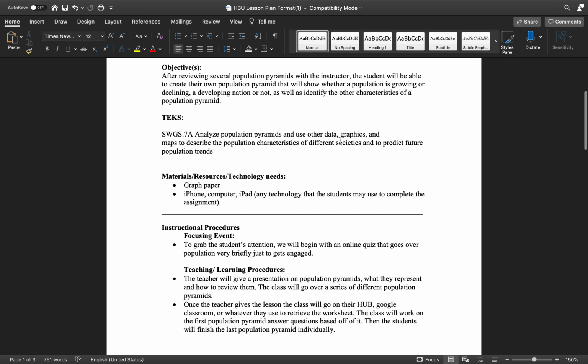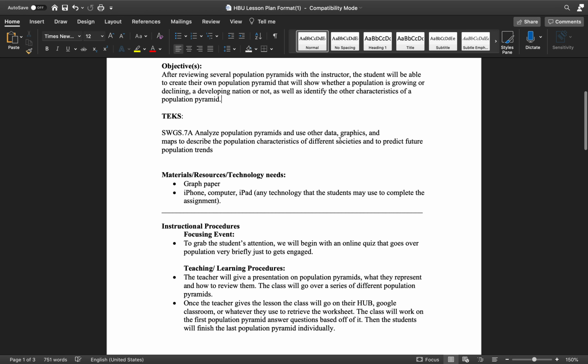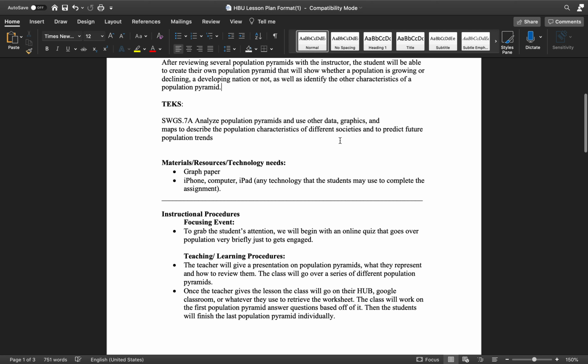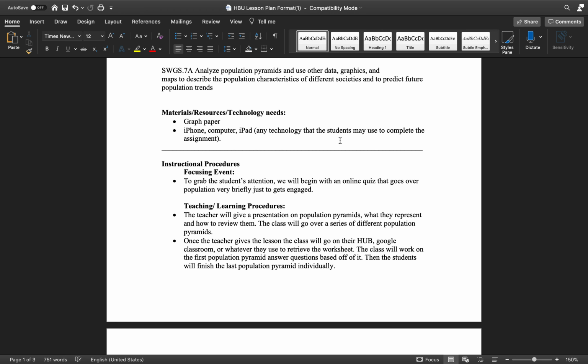For this activity, mainly the students will just need their devices, whether this be a phone or iPad or any technology that they can use for this online hybrid kind of class that it would be set up for. So we'll start off the lesson by doing a Quizlet quiz that the students will engage with, just to see where their understanding is based on the previous lesson. And then we will do a fun Kahoot that I include into the lesson just for fun and also to see where they're at. And then we'll jump on to the next thing.